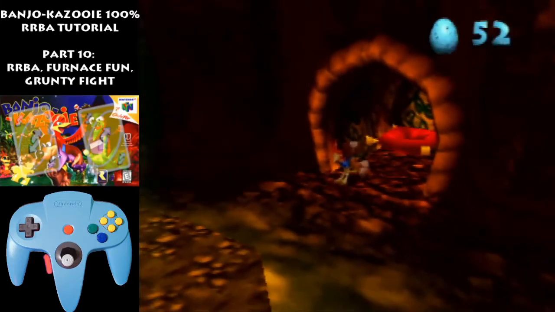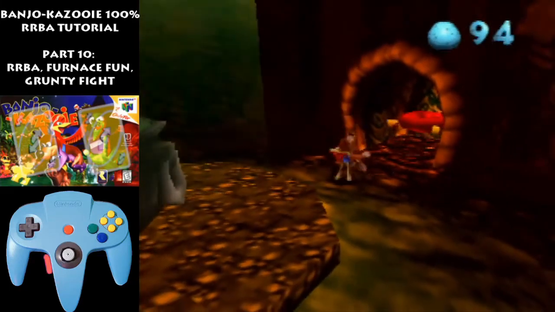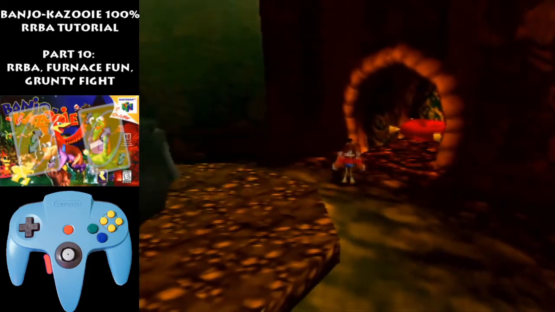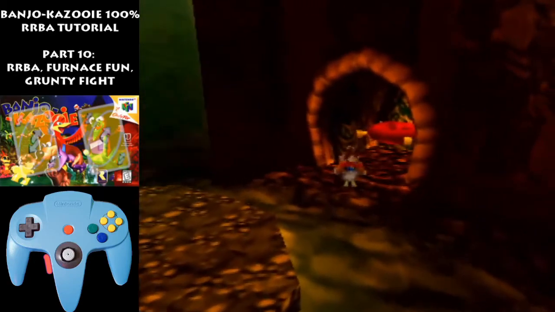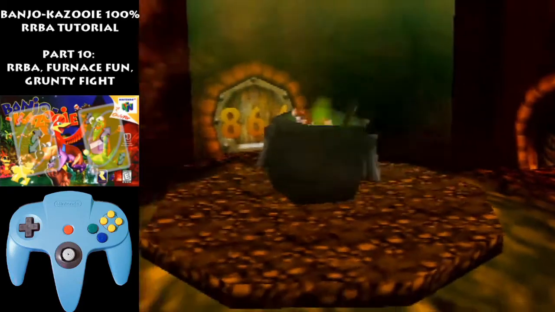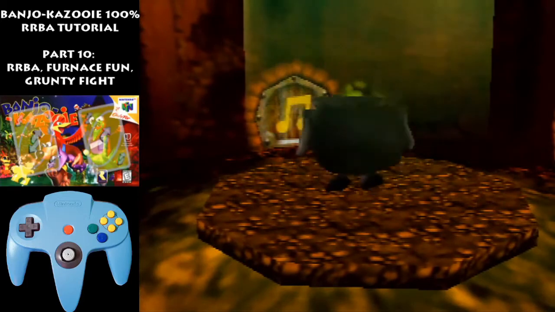For Dingpot skip, come towards here. Right at this black mark right here is my visual cue on the ground. I like to jump either on it or right before it. A big jump down left, and then you're just gonna peck into the cauldron, into Dingpot. Skip the text, and you're gonna go to Grunty.